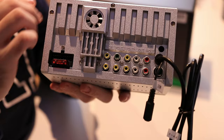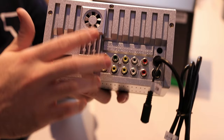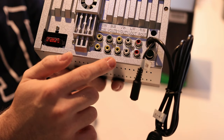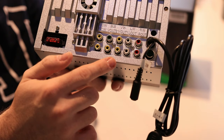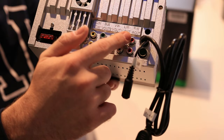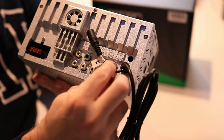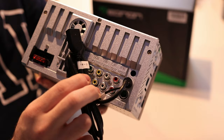If we turn it around, you can see the body is made of die cast metal. That looks like a fan but it's just a design on the back. You've got the main loom entry point, front and rear camera inputs, two video outs for rear monitors, a subwoofer output, video and audio in for auxiliary inputs, left and right audio pre-outs, an external microphone socket, a USB port for Android Auto and Apple CarPlay, and just hiding behind the wires, an FM antenna.